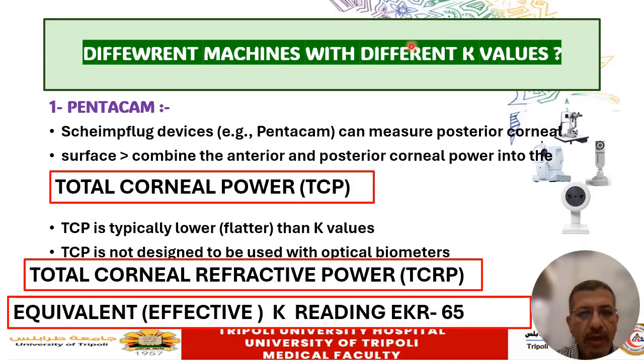Another important point that I would like to speak about, which makes confusion among doctors, is the different types of K readings, and the different terminology used by different companies and different machines. This makes a little bit of confusion about which K reading you have to use and which formula to use and so on. This is very important because for Toric IOL calculation we have to use a special K reading that takes into consideration the posterior surface of the cornea. However, in the traditional IOL formula for spherical IOL implantations, we use the simple K reading that utilizes the anterior surface of the cornea.